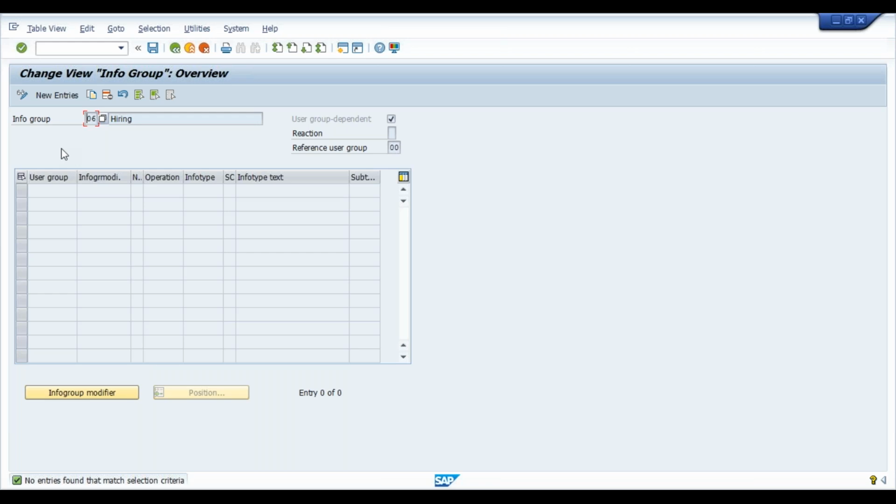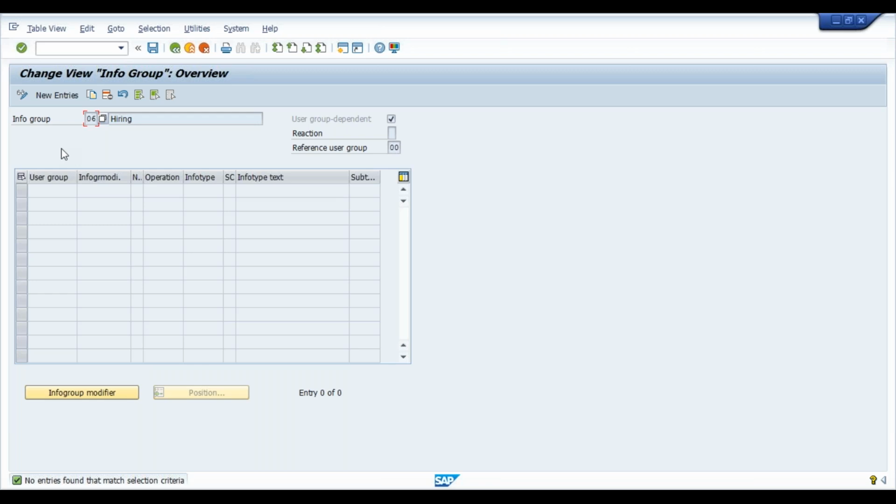This is called an Infogroup, and in the Infogroup we can maintain all the infotypes which are required for a personnel action, whether it is a hiring action or any other kind of transfer or termination, any kind of action. We need to maintain a series of infotypes which are required to execute this action.